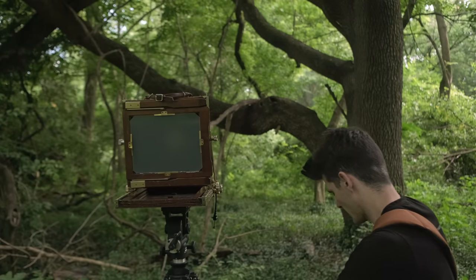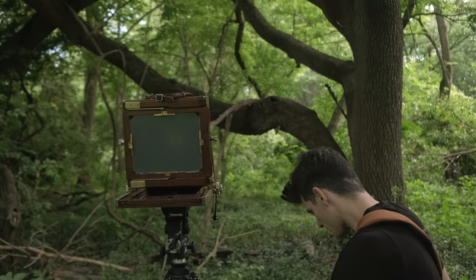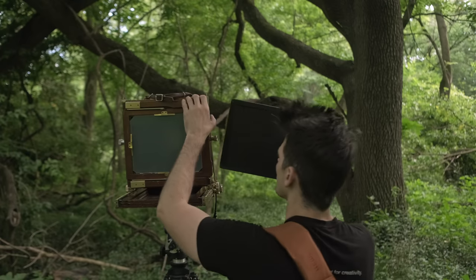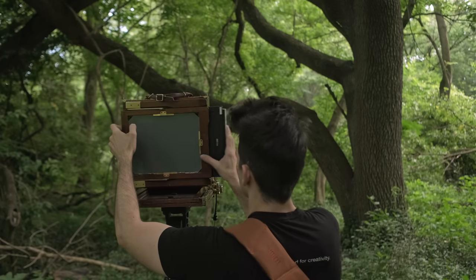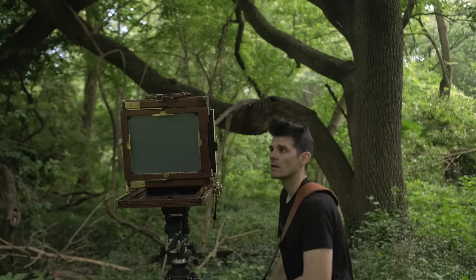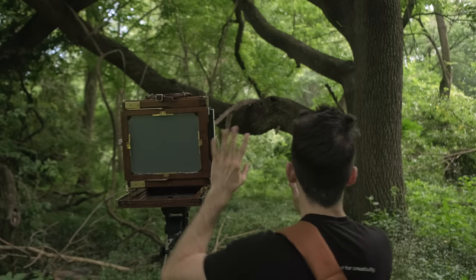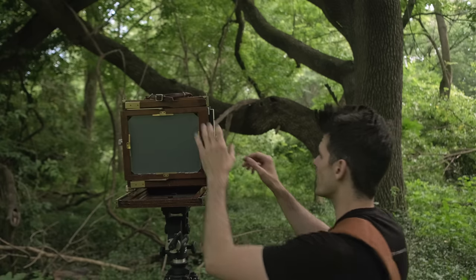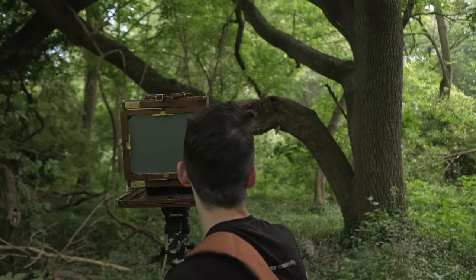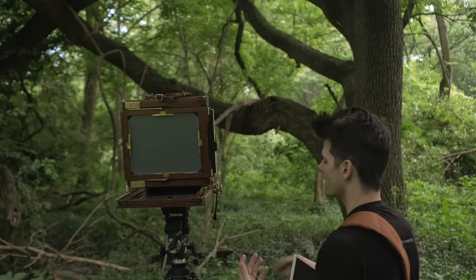Okay, get my last film holder out here. Great. Little wind's not gonna kill me. It's not gonna affect the main shot we're going for. So, 30 seconds, let's go. 29 and 30.